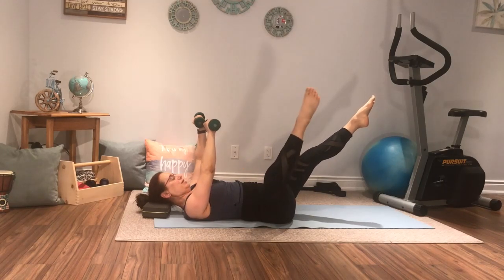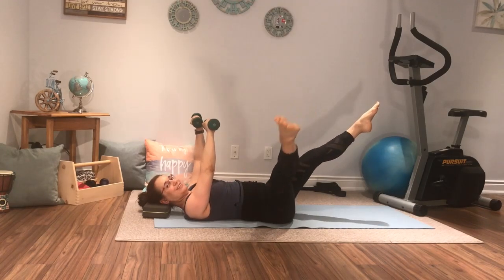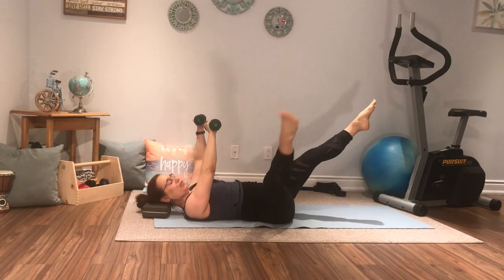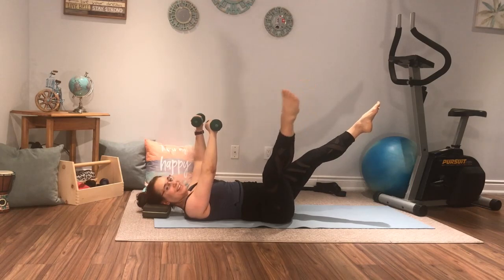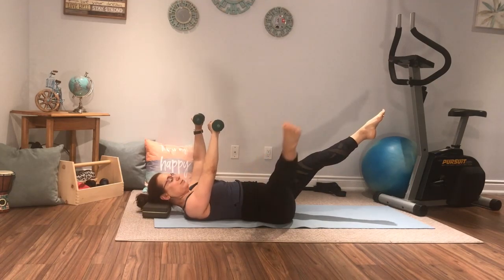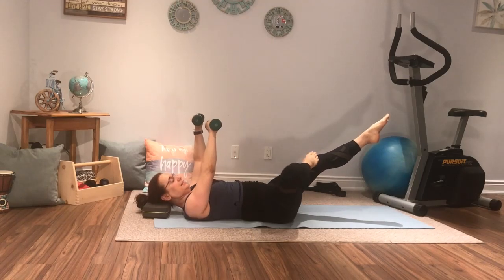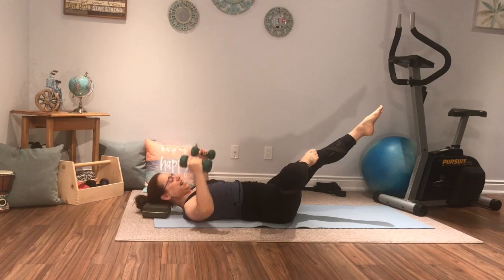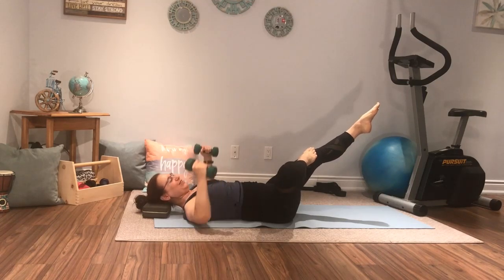Hips, six more, five, good, four, lower abs are working hard, good, three, to keep that left leg stable, two, and one, let's pull in. Okay, so that knee's out to the side. If you do yoga, it's kind of like a lying down tree pose. And now, elbows in. Let's get a little more arms and chest.